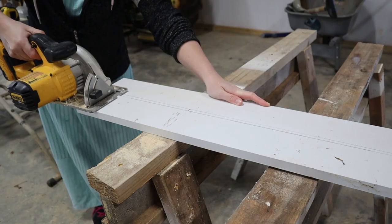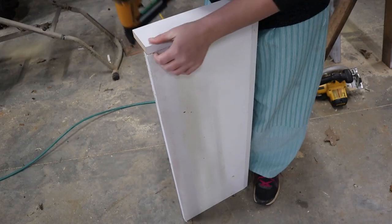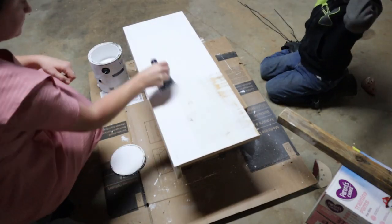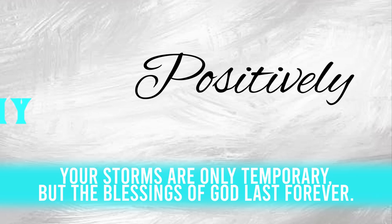Hello everyone, today we are going to be doing a little makeover here on our entryway corner, so keep watching to the end of the video to see how it turns out.